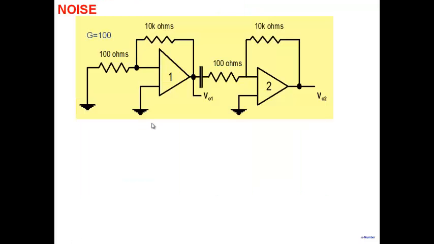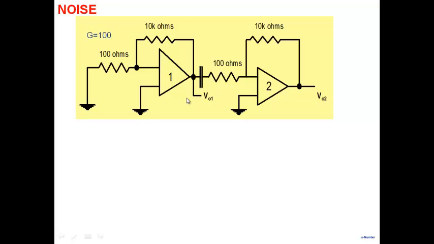Last one is, as I said, noise. We'll not touch this particular one in this particular course. It's a subject for a more advanced course, but I wanted to illustrate that this is something that is always present. If you look at this particular circuit, this was actually made in the lab. I have a 741 op amp, I have 100 ohms, and I have 10K here. And therefore, this circuit is capable of a gain of 100. And then I have another stage here, 100 ohms, 10K. There's also a gain of 100 here. And in between, it is capacitively coupled.